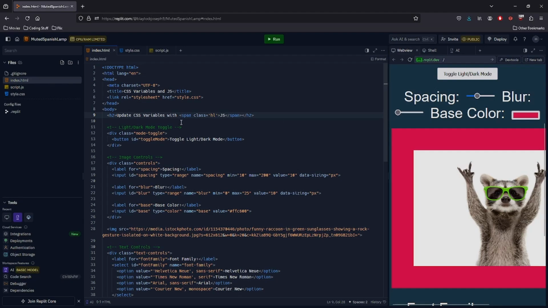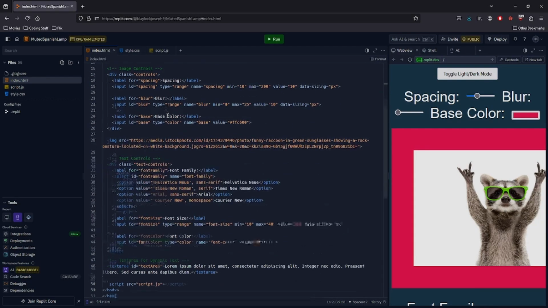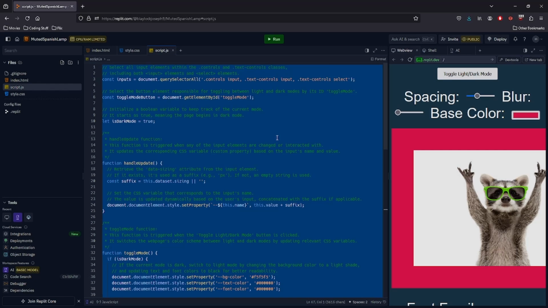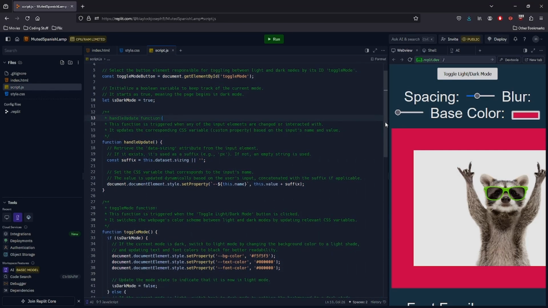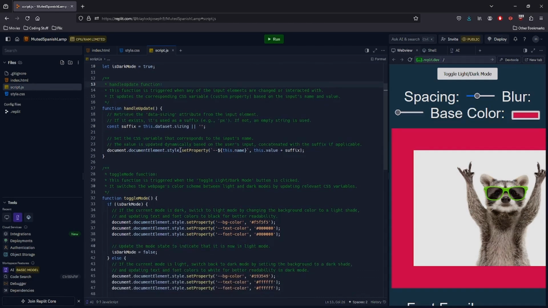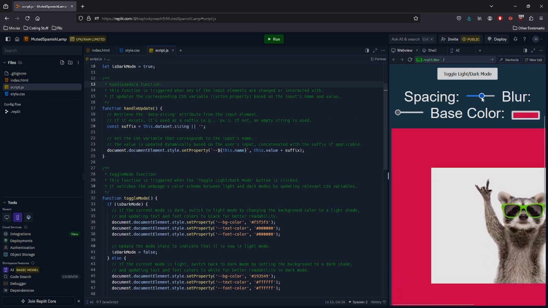Now, looking over at the HTML, it's all very basic. You're just building it out and adding your inputs. Right over here, we have the data key and this one named sizing, and we're going to be using that over in our JavaScript. So I've gone through and just made ample notes on everything. You have your basic setup, the selector, get element by ID, and then this one right here is for something that I added. The immediate one is going to be your handle update because you're wanting these things to take effect as you are going.